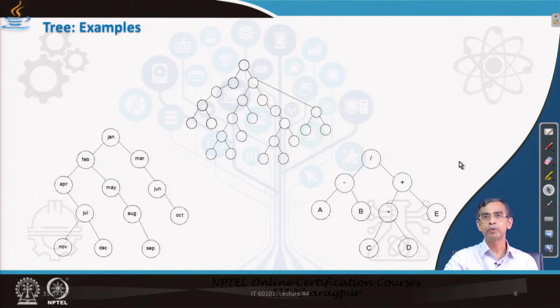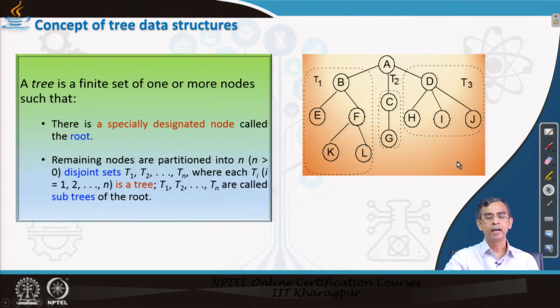Now, let us learn many more things about the tree. I will discuss the idea about how a tree can be stored in different ways, but first this is the concept, the theoretical definition, about how a tree can be formally defined. This says that a tree is decided by a root node. Every tree should have only one root node, that is the important characteristic.